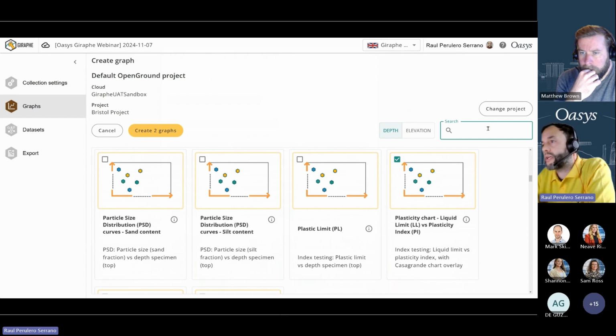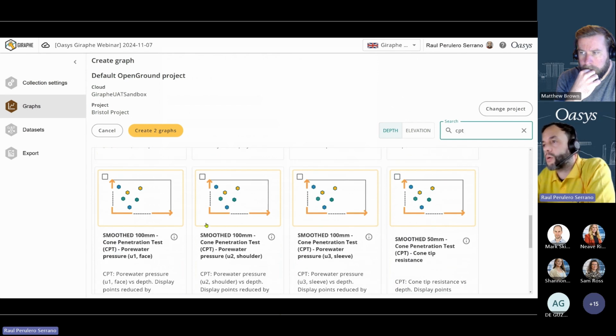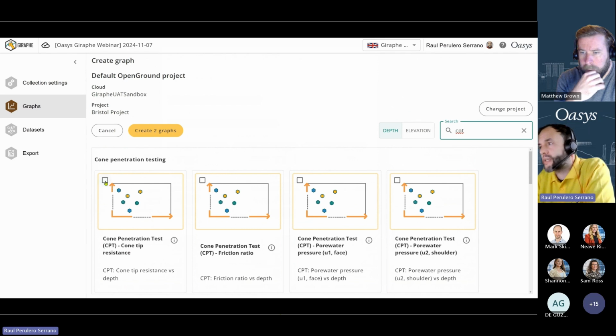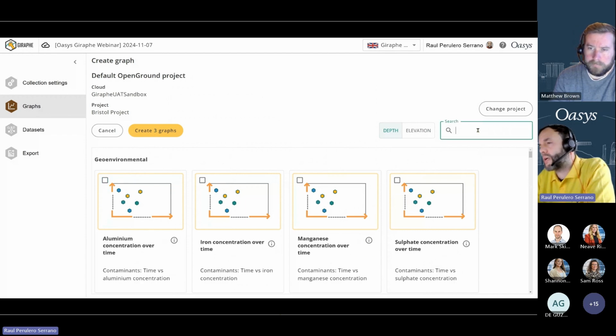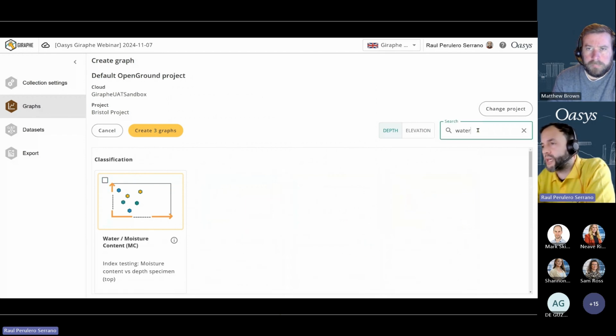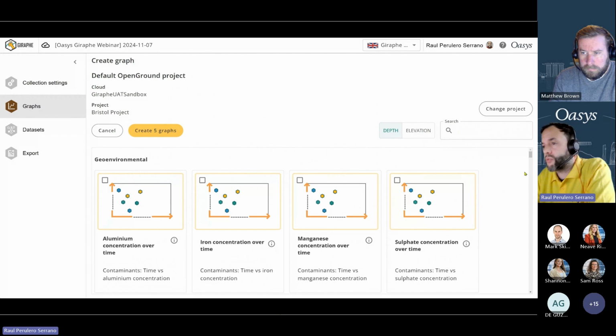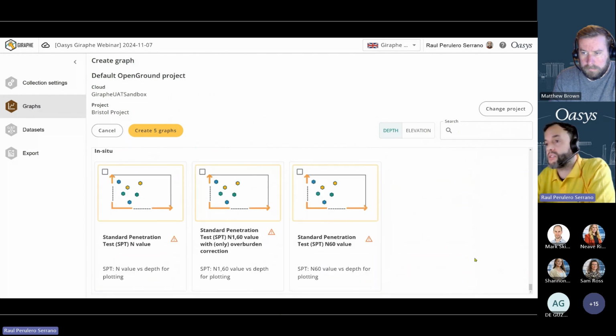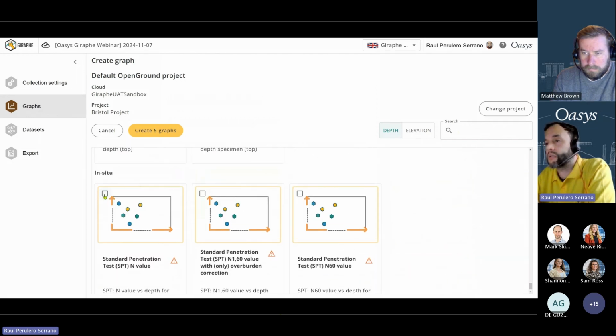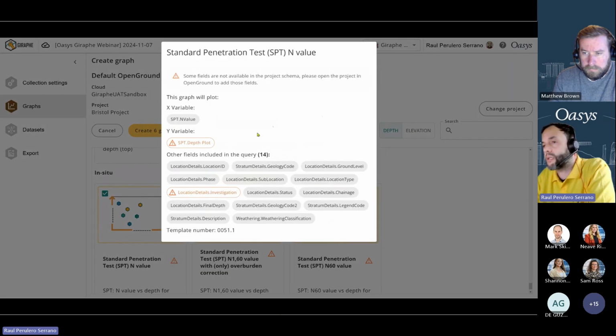There's also the warning sign that shows potential templates that don't have some of the variables. As long as the main variables, which are x and y, tend to be the depth and the target variable that you're using, exist in your data schema and are populated, those templates will work very smoothly. Once you've got those warnings, it's just telling you that there are particular fields that are either missing.